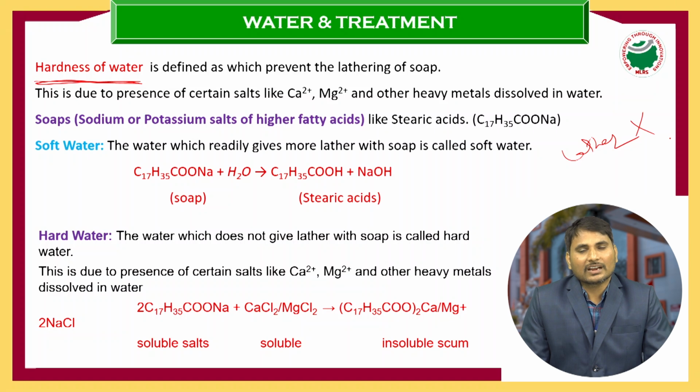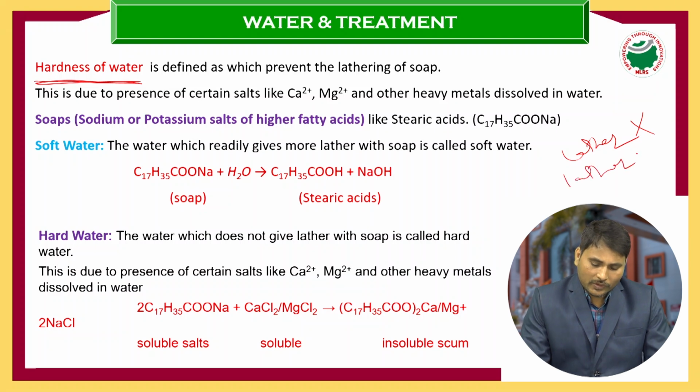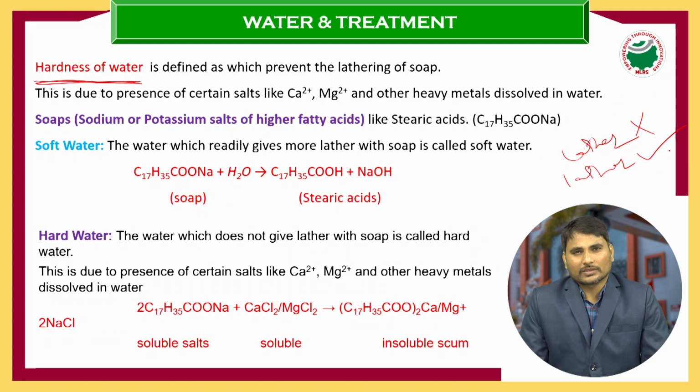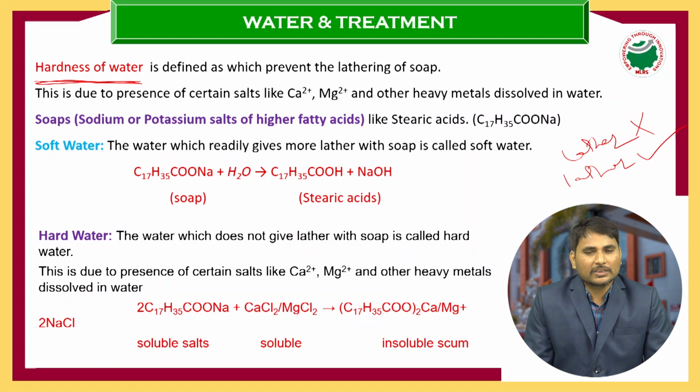Water which does not give lather with soap, we call hard water. Water which gives lather with soap, we call soft water. Simply, when we see soap mixing with water, if it produces lather, we call it soft water. If water doesn't give lather with soap, we simply call it hard water.